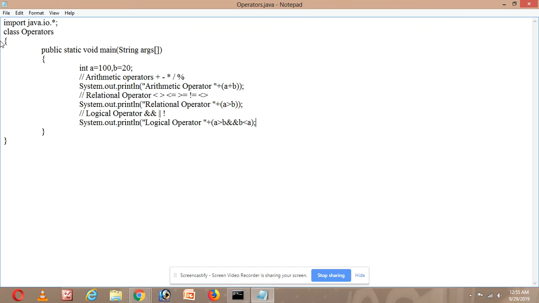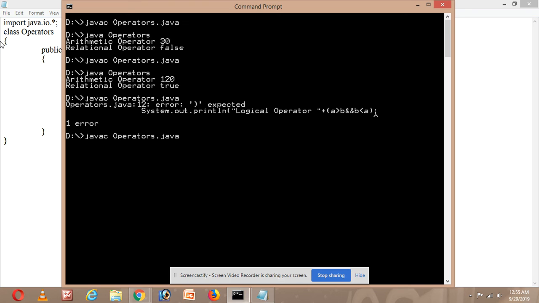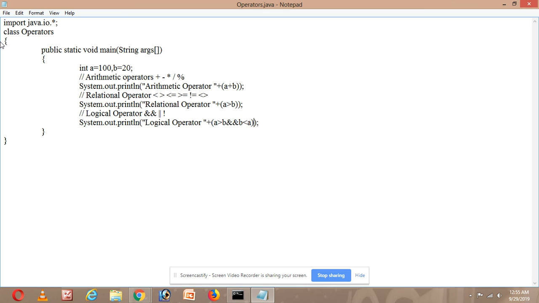Okay, I forgot to place a bracket here. So in this case, the logical operator returns the value true since a is greater than b, that is 100 is greater than 20, and 20 is less than 100.